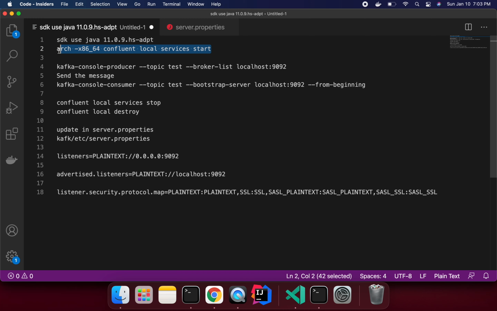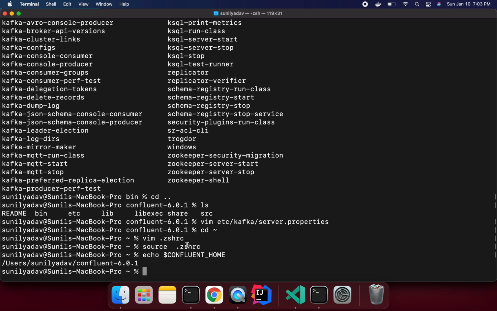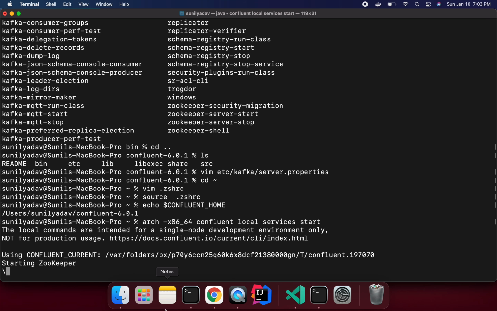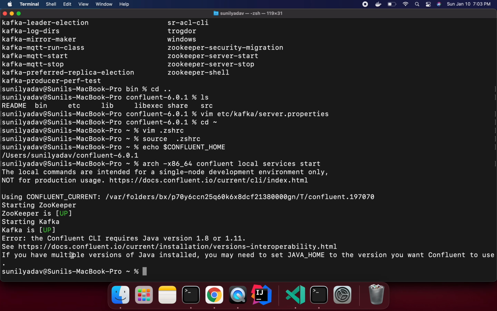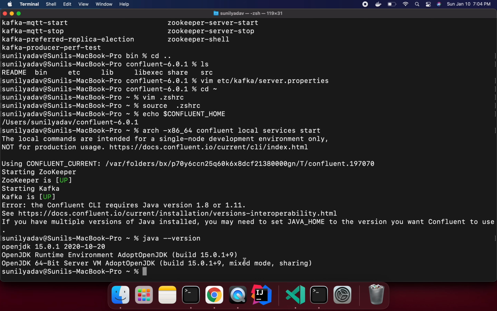Suppose I want to start this in my normal terminal. It will work, but you need to put those extra two commands. If I run it here, it will try to restart zookeeper and start Kafka, but I believe it is going to fail, because they say the minimum requirement is JDK 1.8 or 11, but what I currently have installed is Java version 15. So check the Java version you have. Here, if you see, I have installed Java 15. This is not the right version. Confluent Kafka currently does not support it.